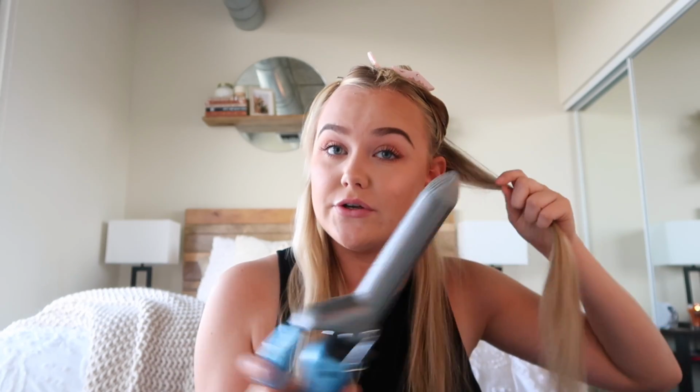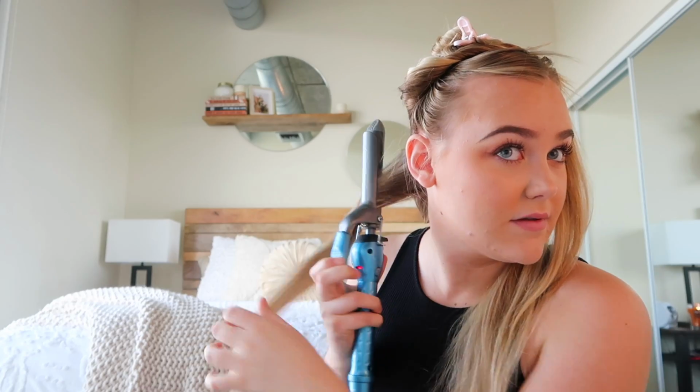When it comes to doing it towards your face, I will admit I'm not the best at it. Still using your pointer finger, but instead of having the clamp facing you, you're having it away from you. So that's gonna curl the hair towards your face. It's nice to have a variety of curls so they're not all going the same direction. You're just gonna curl it towards your face, do the same motion. I'm gonna wait for it to heat up and then I'm actually gonna show it to you.